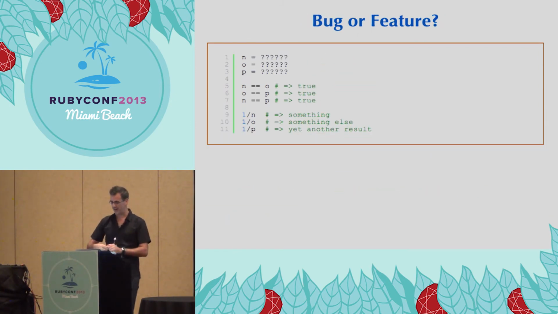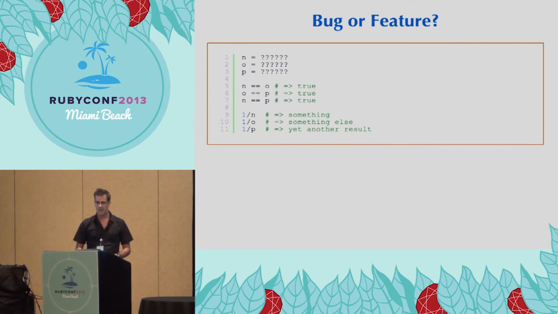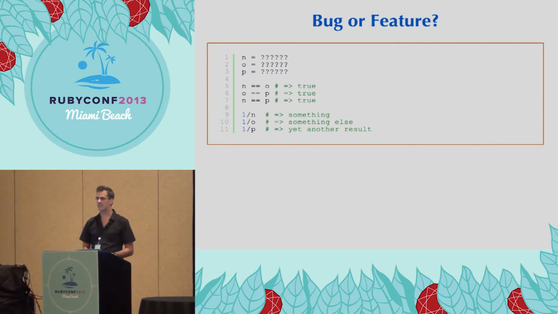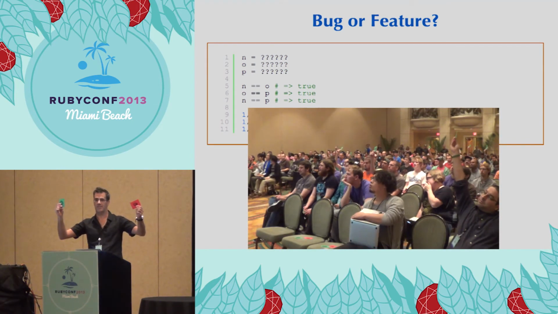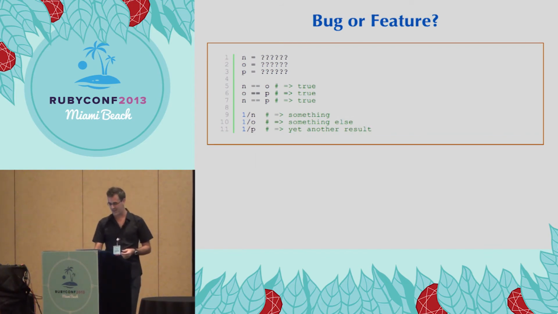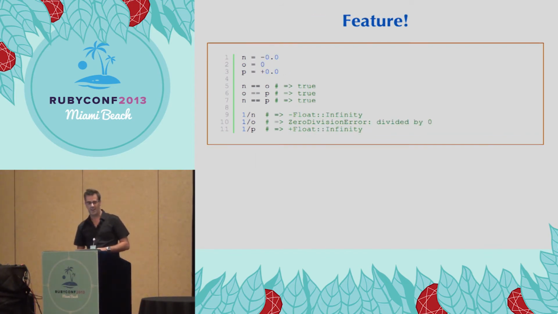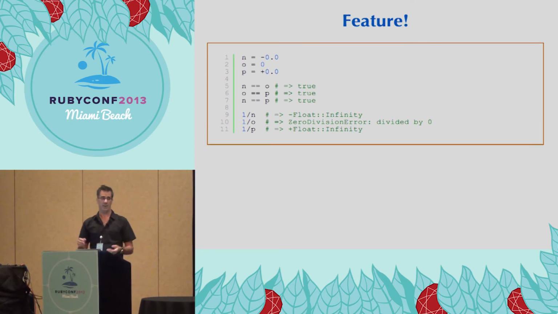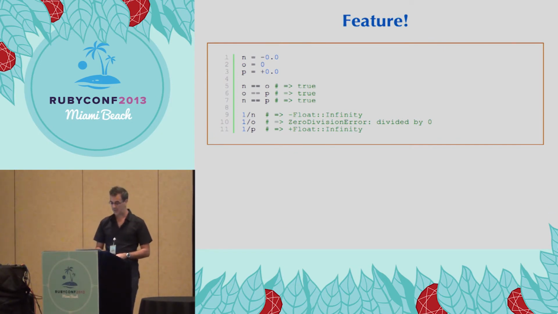All right, bugger feature. We have 3 objects, N, O, and P, and they are all equal to one another. But if you do 1 over N, 1 over O, or 1 over P, you get 3 different results. Bugger feature. I'm impressed. Lots of green check marks. So yeah, if you have 0, 0.0, and minus 0.0, they're all equal with the equal sign, but if you inverse them, you're going to get different results.